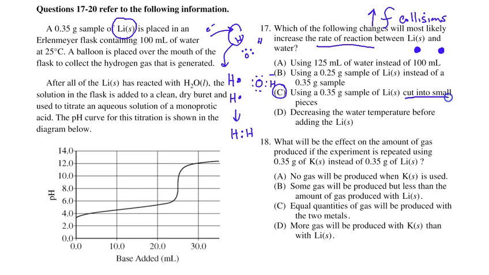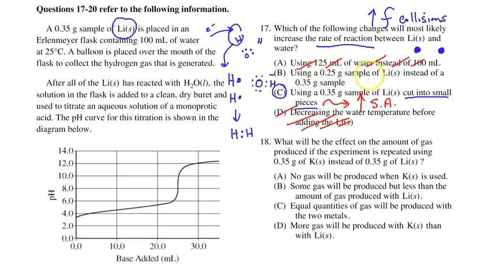But C is the best answer here because you're going to cut the lithium into smaller pieces. And if you remember your basic chemistry, you're going to increase the surface area. And by increasing the surface area, you're exposing more atoms of lithium that can now collide with the water, or the water now can collide with more lithium atoms in the crystal if you cut it into small pieces. That's why carbon dust is explosive, and all the reasons we've talked about grain elevator explosions. Decreasing the temperature would decrease the rate, okay? Using more water probably would not have any effect because it's about the limiting factor of the lithium.